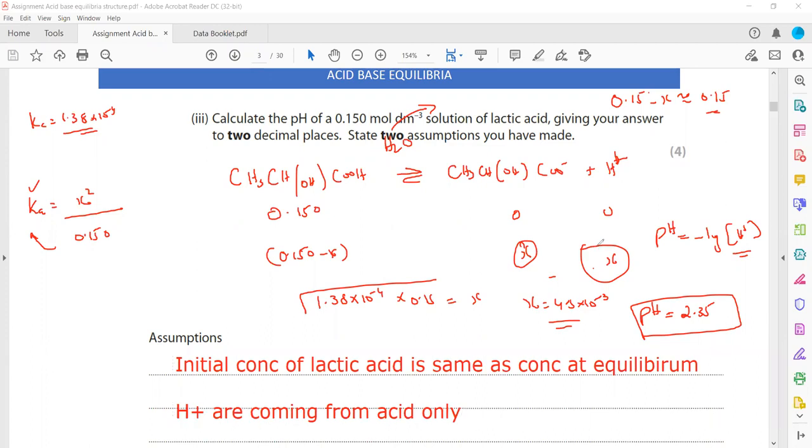So can we also just say that the negative ion concentration and H plus ion concentration are the same? Yeah, you can mention that as well. Okay. But sometimes if the ratio is 1:2, then it will be twice. But normally it's not like this, so you can use that.